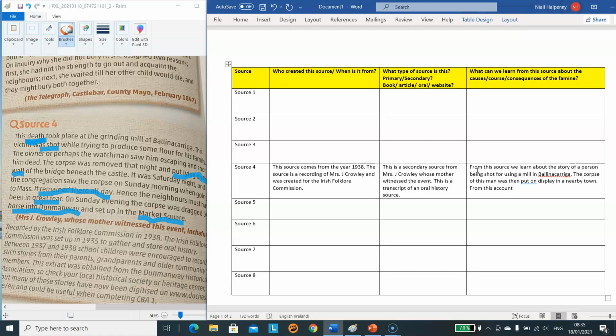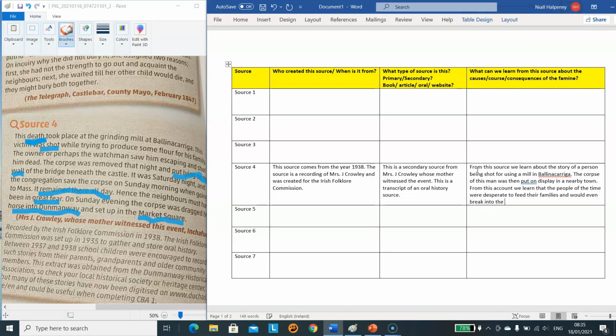Now we want to know what we learn about the famine from these events. So from this account we learn that people of the time were, first of all, desperate to feed their families, and would even break into the mill to produce flour.